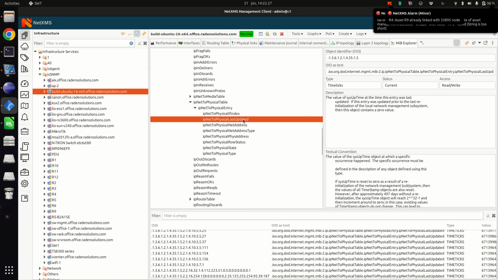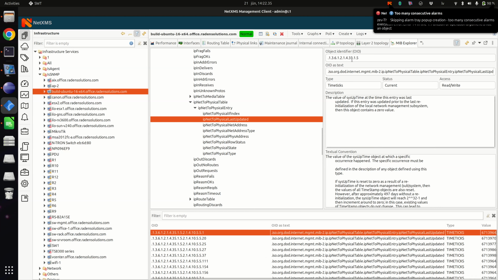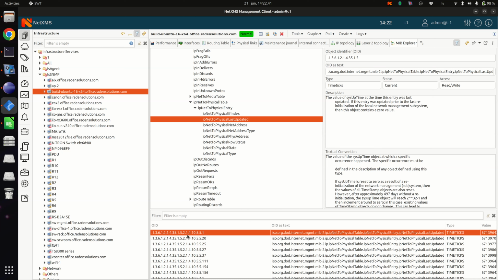Okay, I walked this column. And if we check after .1.5, we have .2, .1.4, and then this one is like an IP address.